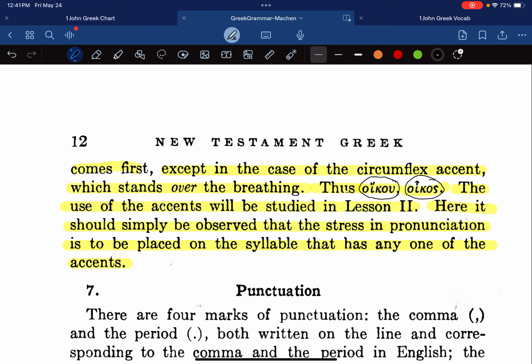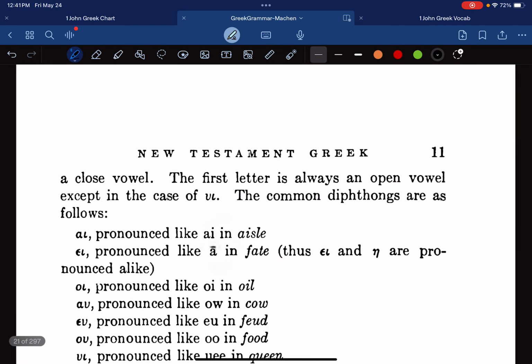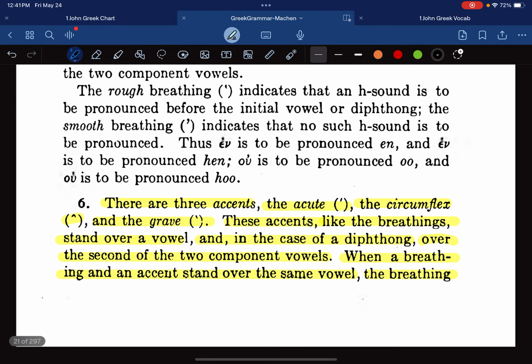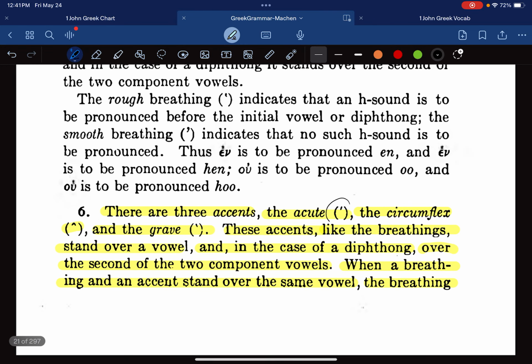All right, that concludes our lesson 1.6. We looked at the different accent marks. There is the acute accent, notice it moves up. There is the circumflex, and it'll sometimes look like this, and it'll go over the letter. And then there's the grave, and it is pointing down. We'll learn more about these as we go along. So that concludes our lesson 1.6.